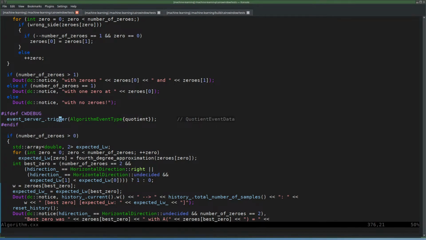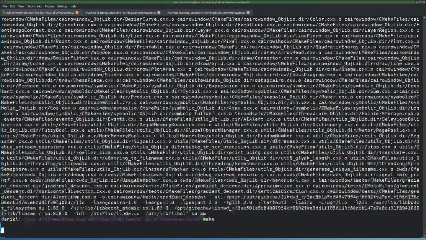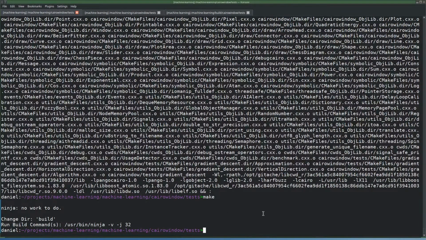Okay, what's this? Trigger event ugly. Yeah, I'm just passing the quotient. Or rather, I'm not passing it. The enum, the event type. The type of the event type, but it's called event type because it already means the same thing. So let's call it not event type, but just event type, in lowercase. Now it compiles, which means it must work, although I'm not even sure what I changed. How can I test it?